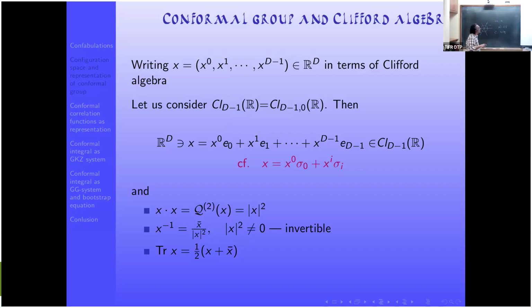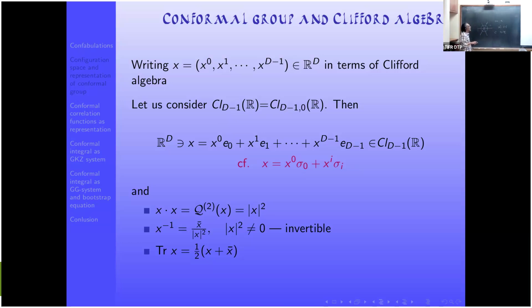Compare this; this is something we are all familiar with. We write 4-dimensional coordinates in terms of Pauli matrices like this. Indeed, these Pauli matrices can be thought of as quaternions, which are special 4-dimensional cases of Clifford algebras. So it's basically a generalization of this thing people did 100 years back. This is how you write Euclidean, or in principle you can write R^{p,q}, but we'll talk about this. This is how you relate the geometry to the algebra of the gamma matrices.